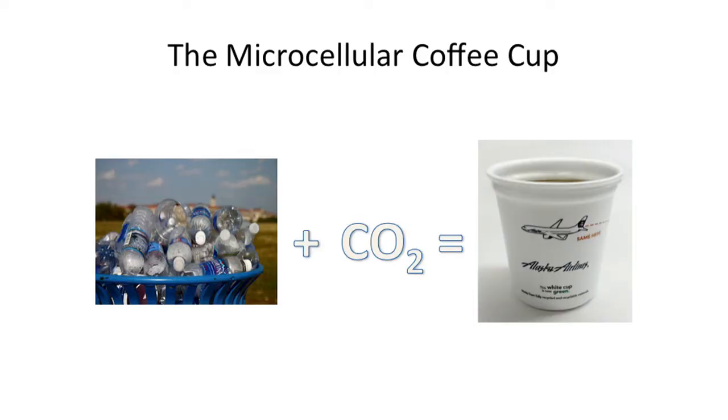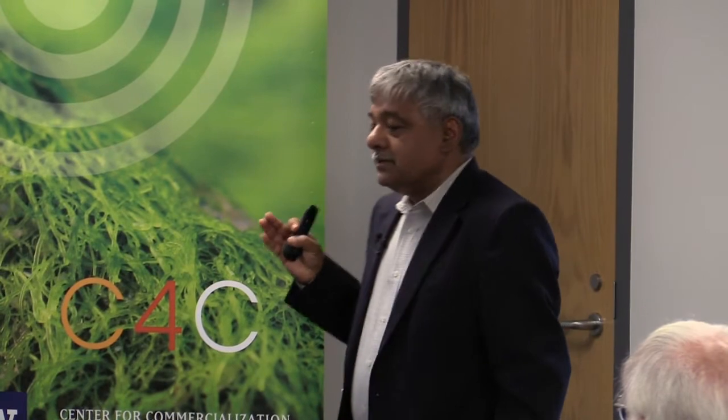The first customer for this coffee cup was Alaska Airlines. The company focused on the airline industry for a number of reasons to launch its first product. We have a captive audience on the flight. They really get to experience the cup over a period of time, so we can get good feedback. And we have the opportunity to actually collect these cups. These cups themselves are recyclable because they're made from a recyclable plastic called PET. So we want to collect them back and develop the infrastructure slowly for capturing them back in the wider marketplace.